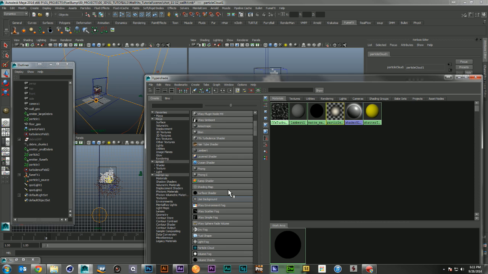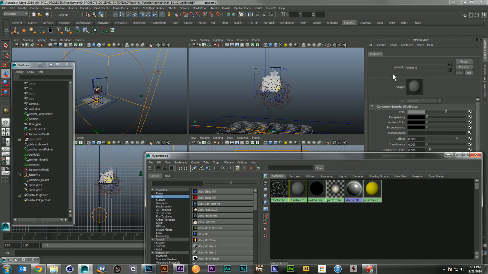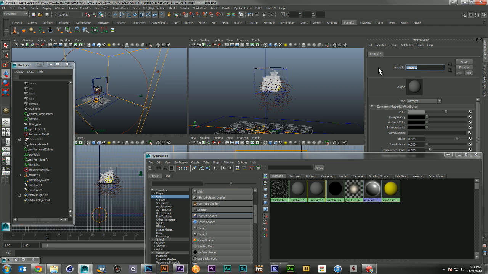And then for the wall chunks, we'll just grab our new Lambert. Did I not create the new Lambert? There we go. And we'll call this chunks shader.